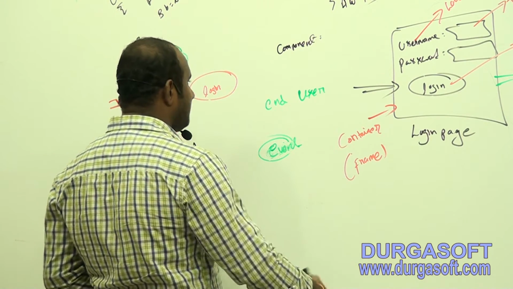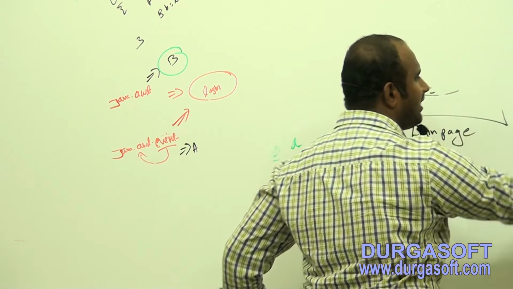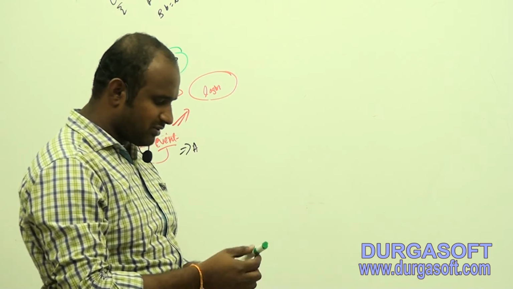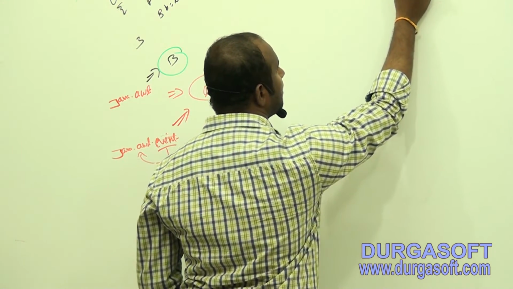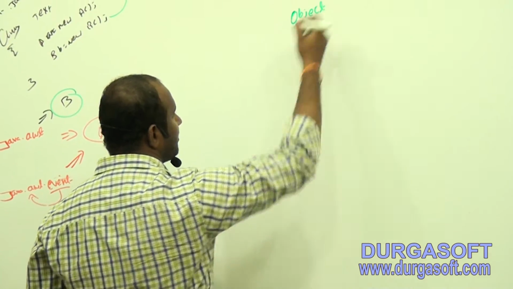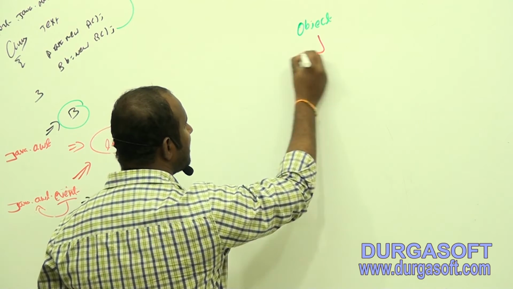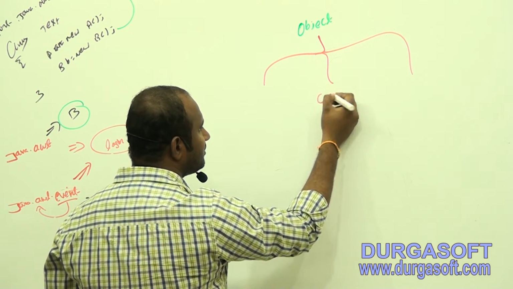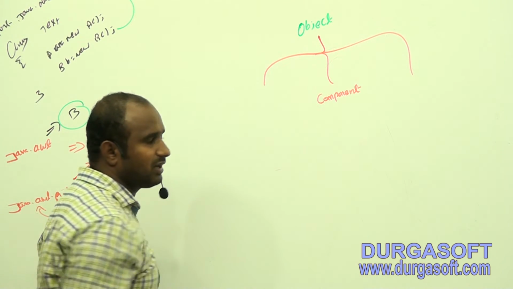Let me start the applications directly. Before going to the applications, I will write a small class hierarchy, a small class structure. Do you know what the root class of all Java classes is? Hey, what is the root class of all Java classes? Object class, right? Object class contains child classes. What are the child classes? Here we have the Component class. What is the class name here? Component class.